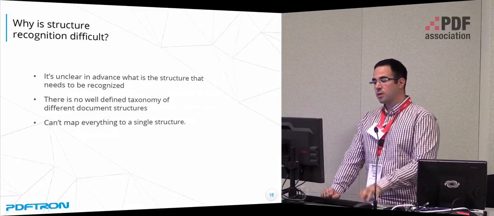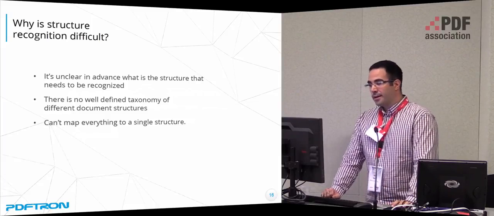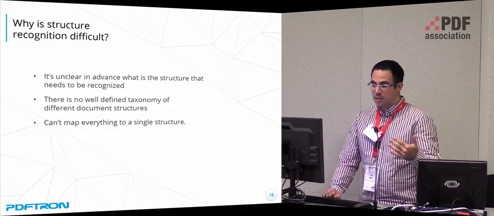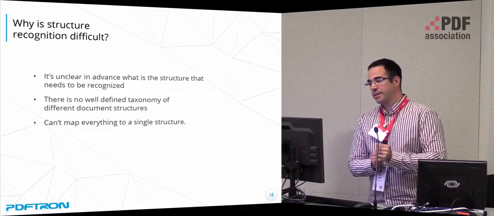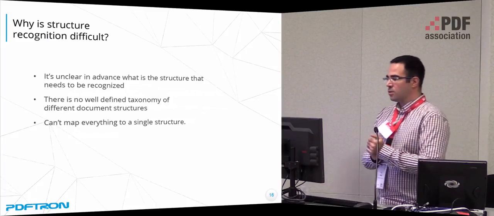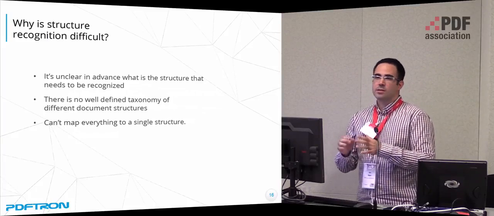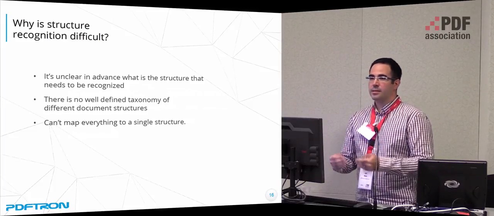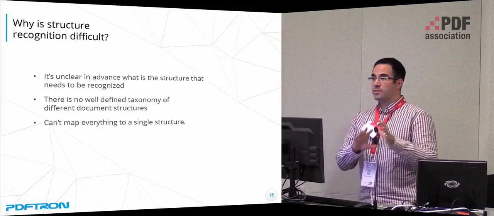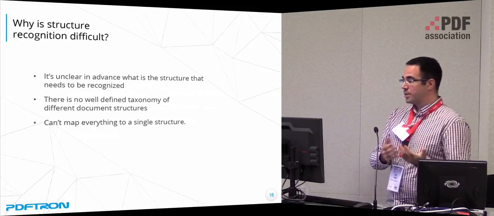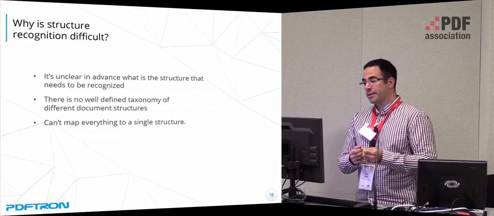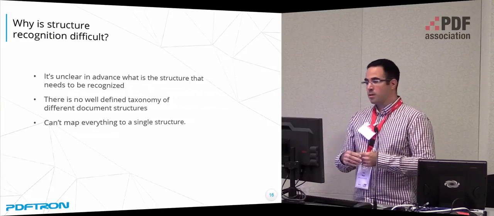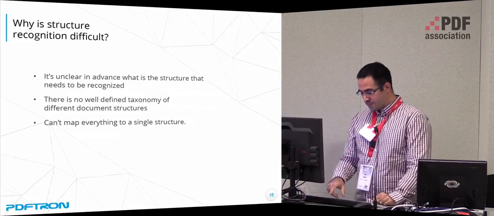There's no well-defined taxonomy of different document structures. Also, some solutions are trying to map everything to a specific logical structure, like HTML or Word, and these solutions will always fall short for various reasons, one of them being that there is a trade-off between preserving the visual accuracy and fidelity of the original document, and recognizing deeper and more meaningful structure.